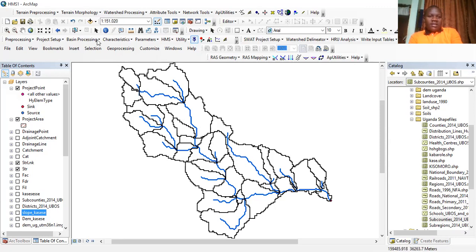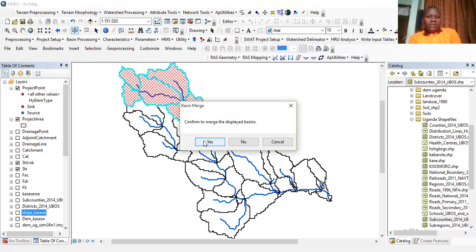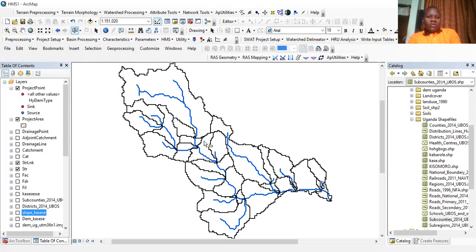In this case, to show you, you need to click select, then you can select and give a number, and then you merge. So you see they are selected, so you can merge that into one. Then I can also come here and merge these as well. So those are already two. You may wish to continue.